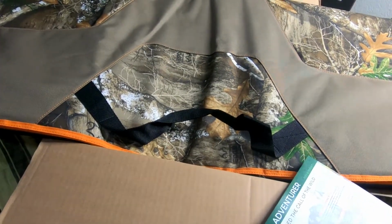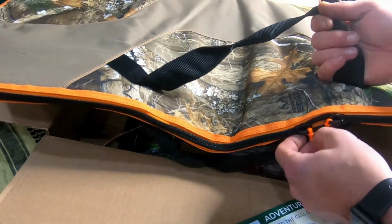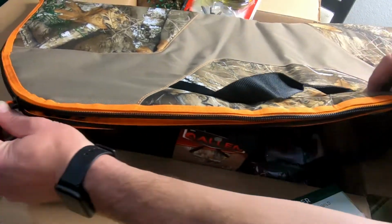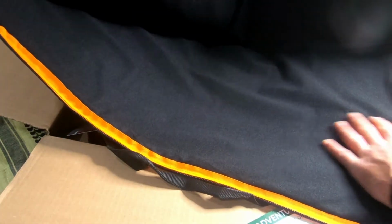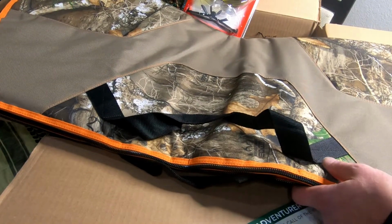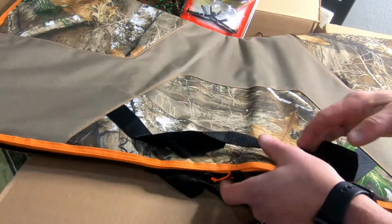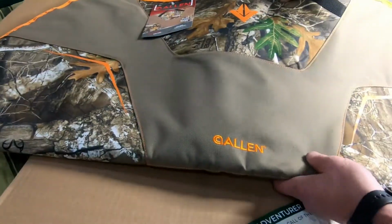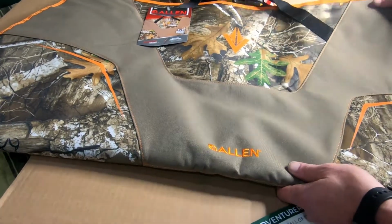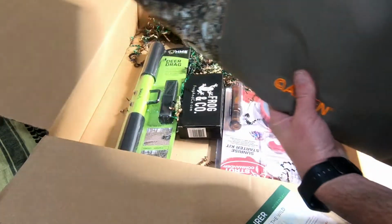Shake it. And this is your Allen bow case. Now Allen makes some things, and some of them aren't the top of the line, but make some decent products. And it's pretty much what it is. Basic, just a little soft case for your compound bow, because you ain't gonna fit a recurve in there. So I guess it means I have to buy a compound bow. But that's nice. It's got some little camouflage. We got the orange with the whole hunting theme and everything else. Not bad. Pretty nice, actually. So we got that one out of the way.